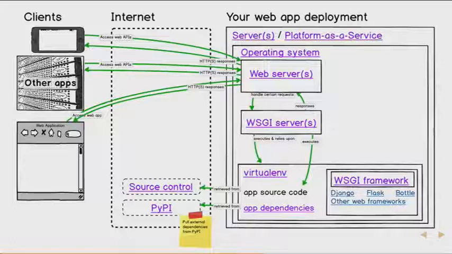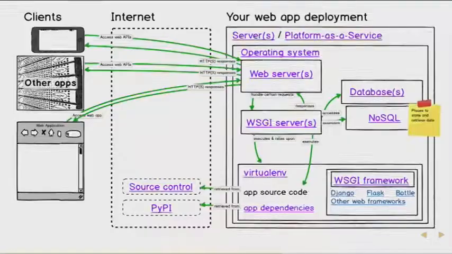So now we've got this whole execution environment, and the web server is handling traffic, but there's a really big missing component here, and that is the data. So we need a database of some sort. There's two forms usually that we're storing data in. Most of the time we're storing traditional data in a relational database, so that's the one on top. And then there's also all sorts of NoSQL databases or data stores, that sometimes people don't even call NoSQL data stores just because they're so ubiquitous now.